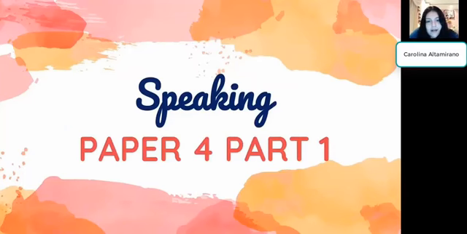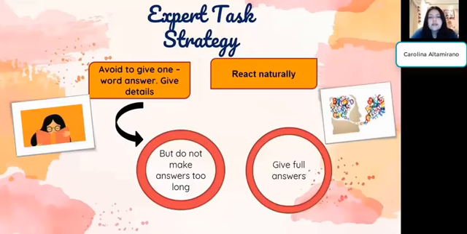I'm Carolina Altamirano, and this paper is divided into 4 parts, each of which focuses on a different type of conversation between speakers. The time for this exam is about 14 minutes in total. Regarding part 1, expert task strategy gives us some recommendations at the time of taking the exam.